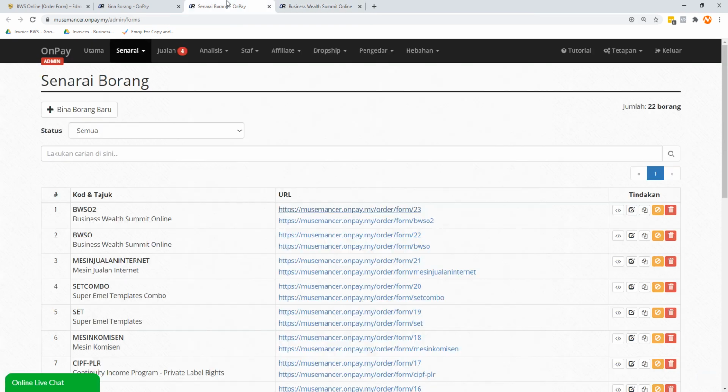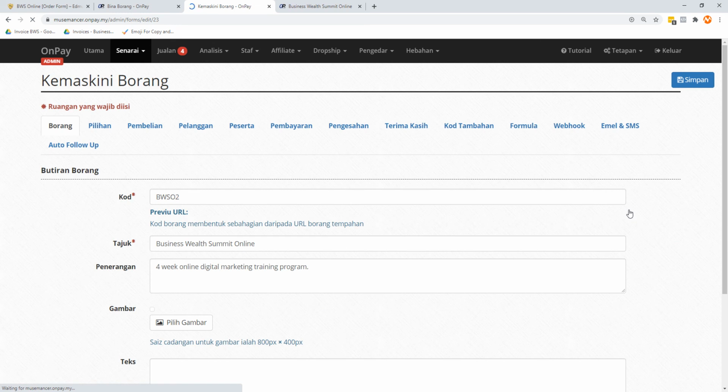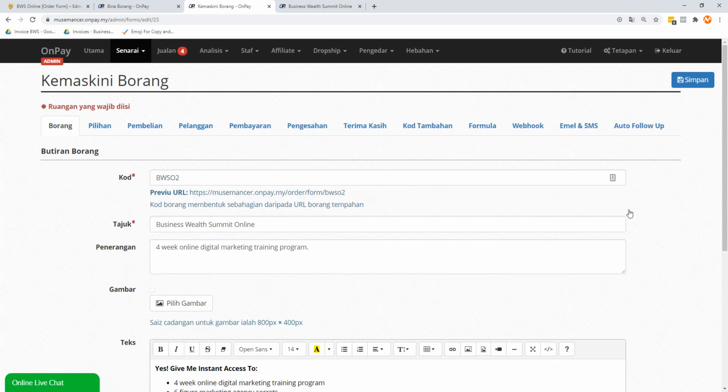See that the option is here, and if you want to be able to edit it, what you do is you just go to this second icon called Kemas Kini, click on that, and you're going to see that the long form that we have filled in just now is now arranged into multiple tabs, all right?